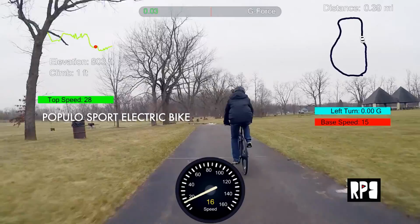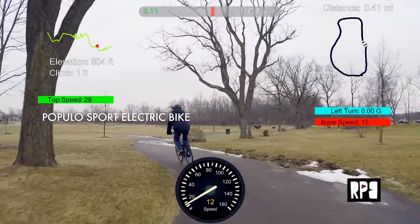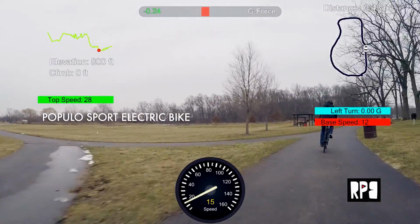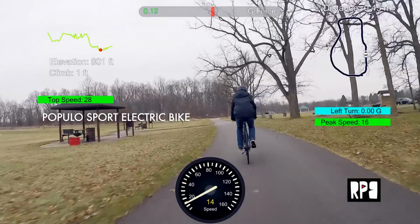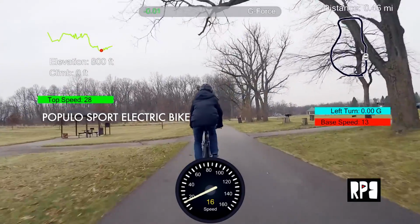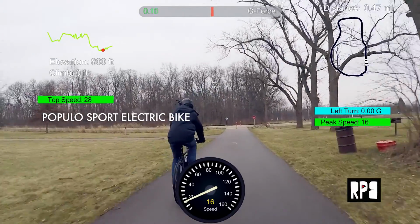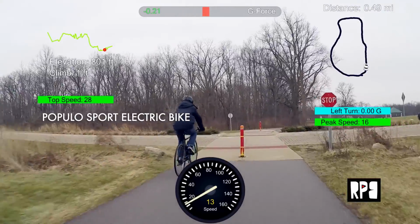And 28 miles per hour isn't the top speed on flat ground, I think, because when you hit that downhill, that little dip, you got a little spike in speed. And it wasn't for long. So I don't know, it's comfortable. That's the main takeaway: how comfortable it is to ride a bike. You look very casual riding it. You don't seem like you're straining. It was not tough. Like I said, I was hibernating all winter. This was not hard.